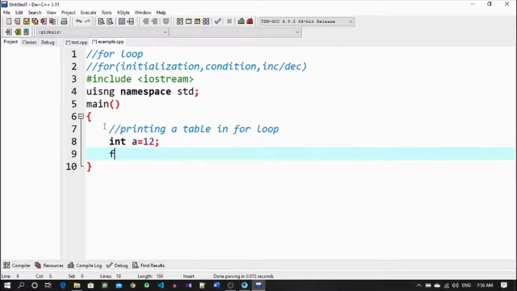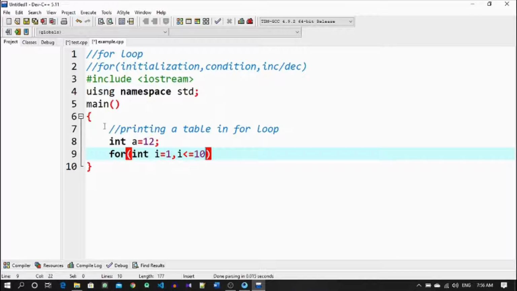First is initialization. I declare int i, where i is the identifier of integer type, and I initialize it from 1. As the condition, i less than or equal to 10.